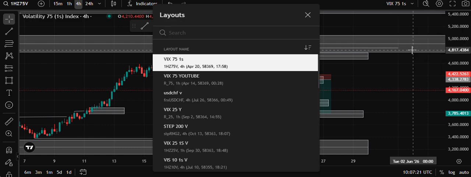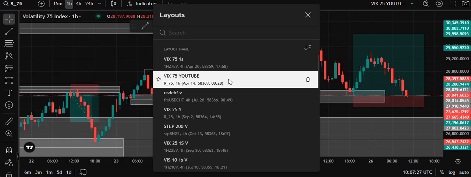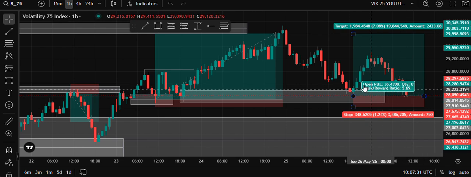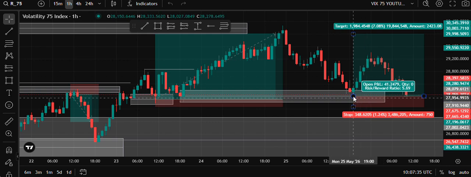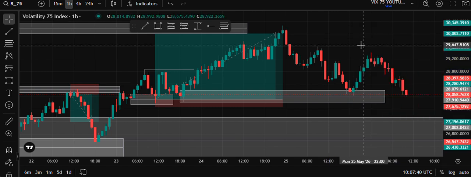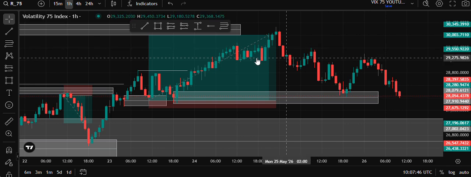I changed that volatility 75 because it didn't hit the entry. Well, it just hit it now. It didn't hit it this previous one here. So as it didn't get in on here, it's no longer valid. So this is going to be out. And now we are going to use that same strategy that we did on the other previous one.